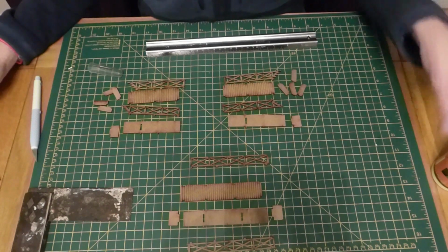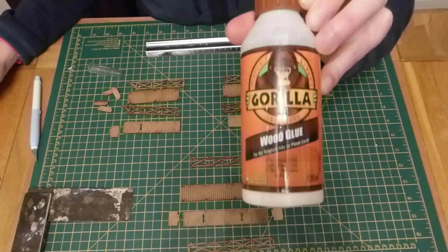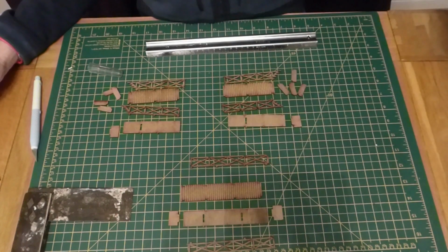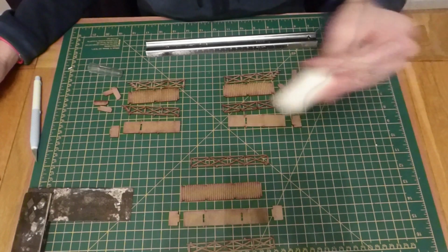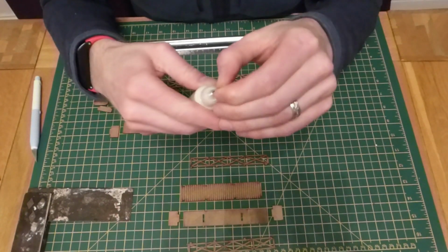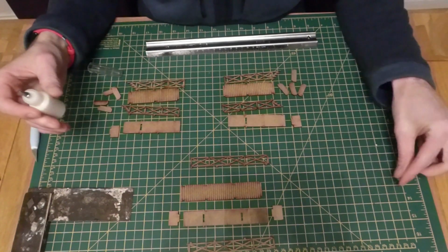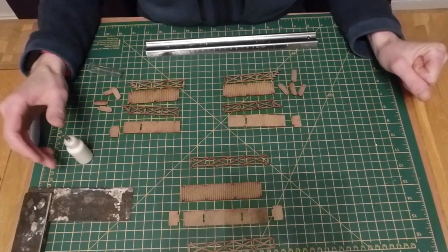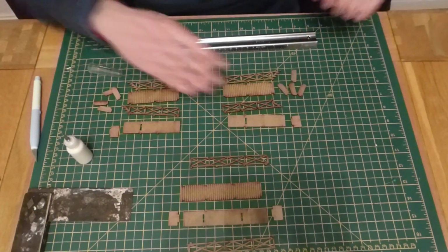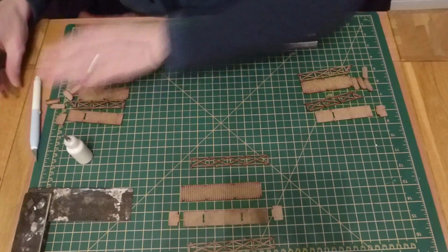Famous last words. So what I've got is my Gorilla wood glue, which has proved to be very useful. I've just decanted it into one of these little glue bottles, because I think what I'm going to do is just put dots along rather than a lot of glue. So what we'll do is start in the middle section, I think. So just move these to the side.